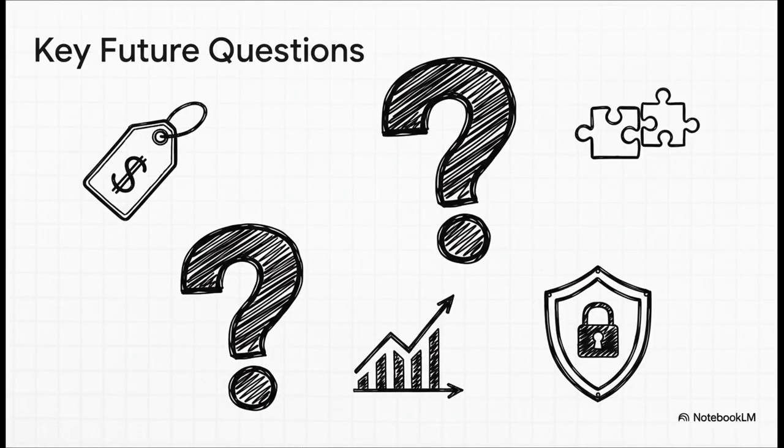And this, of course, leads to some pretty big questions about its future. Like, what's the pricing going to be? We have no idea. Can it actually scale to handle an app with tons of users or huge amounts of data? Is it going to play nice and integrate with tools that aren't made by Google? And of course, the big one for any business. What about data security and privacy? These are all huge unknowns right now.